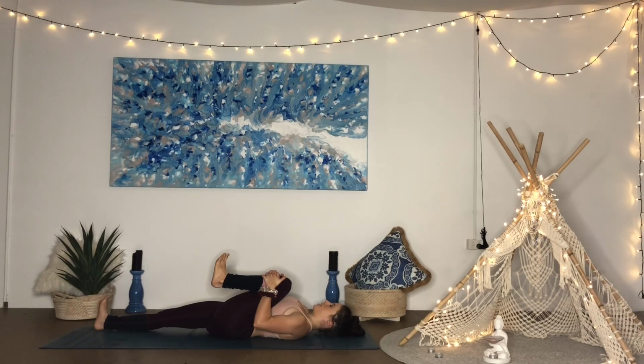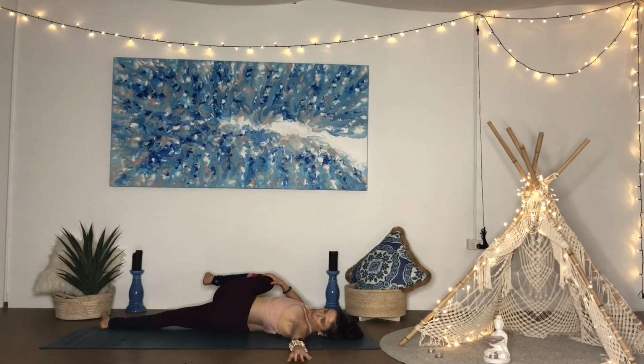As you press out through the right heel, take a breath in. On the breath out, guide the left knee over to the right. Reach the left arm out to the left. Gaze over your left shoulder, coming into our twist, and we're just holding it here.